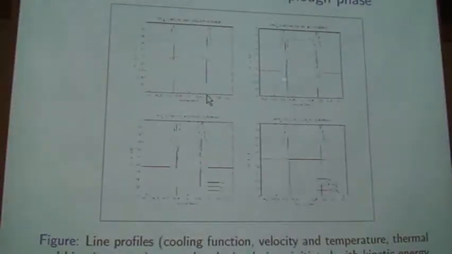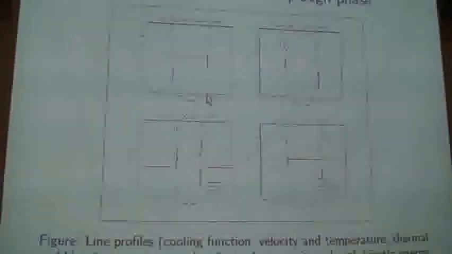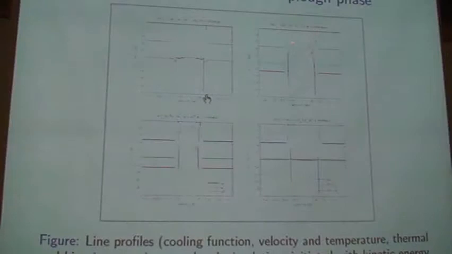But this stays in static equilibrium, which Amber was referring to earlier, where you get the cold phase and the medium warm phase sitting next to each other in equilibrium with equal pressure. Here we have the situation where you have the very hot phase and the warm phase, and that sits there in relative equilibrium. So the conclusion from that was that we need to watch what was going on with the cooling function, because that was driving up these higher temperatures as well. We need to understand that.